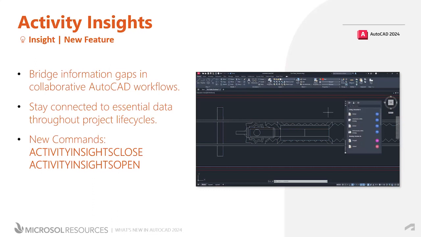So with this new feature, you can stay informed on relevant file changes with details of multi-users activities. You can work on local machines, LAN servers, or cloud servers, and it provides you with meaningful insights on workflow. It also tracks drawing events and allows users to understand action taken by other users that are also working on the same file. Some of the events that are automatically logged into this activities insights are opening and saving your document, saving as, plotting, publishing, purging, and more. And just so you are aware that activities are logged in chronological order.